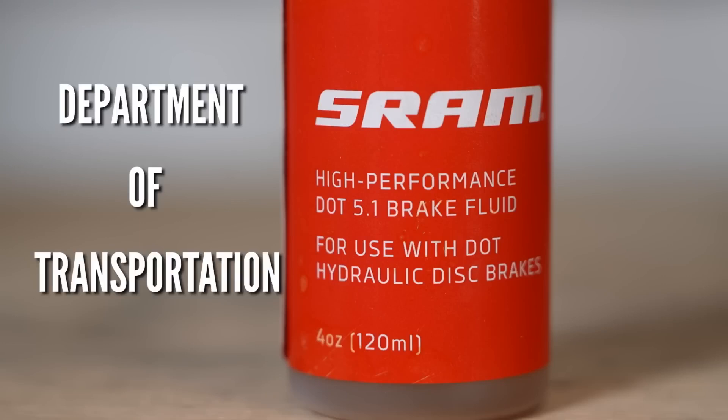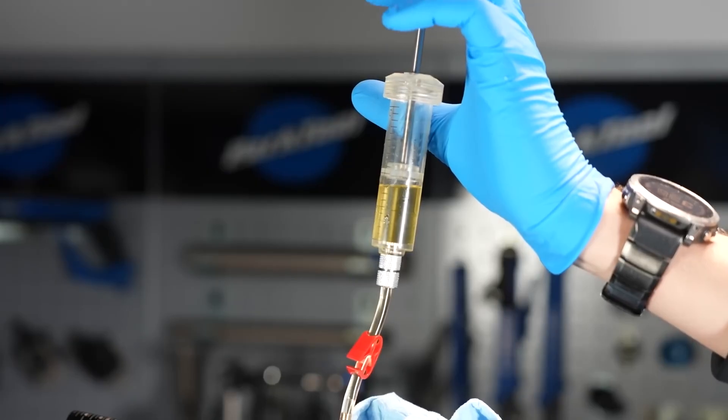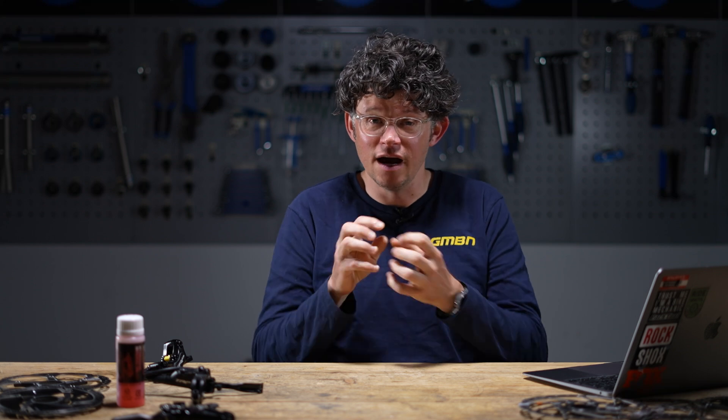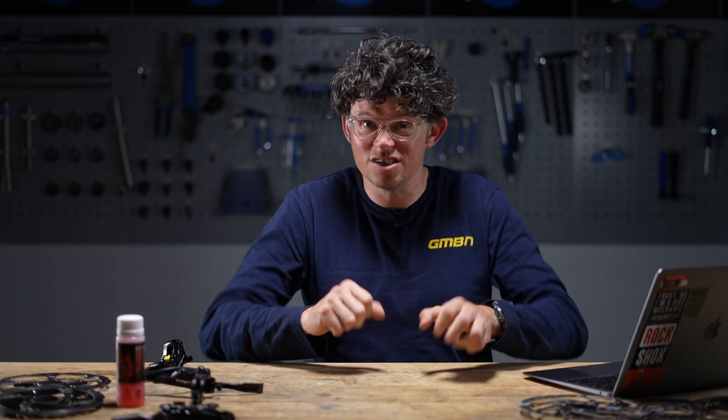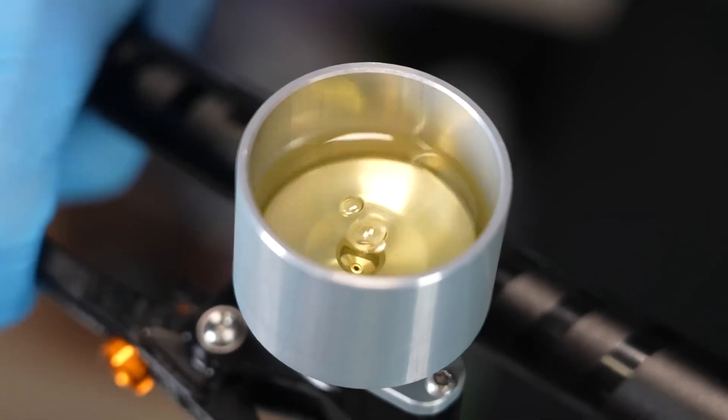With mountain bike brakes we've got two main fluids: mineral oils and DOT fluids. Both can come in wild energy-drink colourways and both are quite toxic — but that's where the similarities end. DOT fluid, which stands for Department of Transport, comes in three main flavours: DOT 3, DOT 4, and DOT 5 — essentially the same fluid with subtly different boiling points. If you've got a DOT system you could interchange those numbers, but you shouldn't really mix them. DOT fluid is hygroscopic, meaning it can absorb water, which is problematic for long-term storage and if you've got a slightly faulty seal — over time air might creep in and the fluid may change volume. It's got a really high boiling point but you've got to handle it carefully as it's both toxic and corrosive — treat it with gloves, literally.